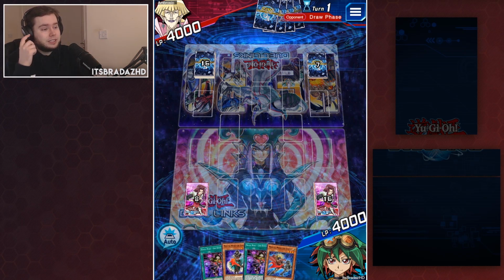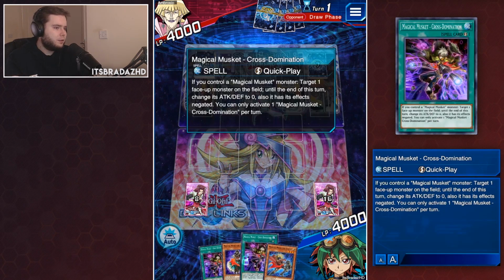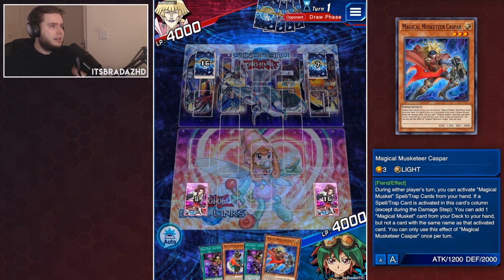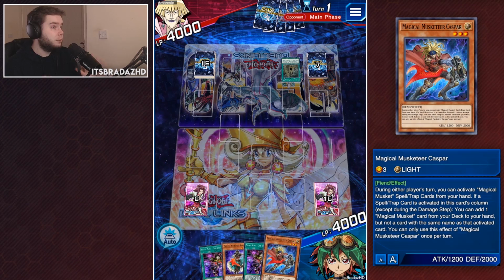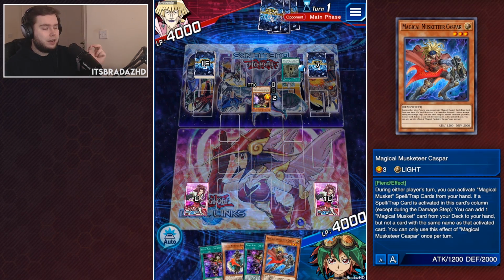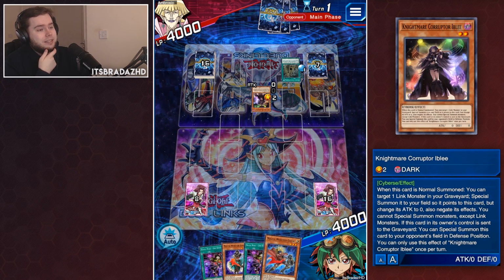And again, we've not seen the NEOS Fusion, which is kind of the problem with the deck, right? Is that you either will see the Musket side or the NEOS side, and it's kind of rare you see both. And you want to see both. I hope they're playing Ancient Gears. They're not. They're playing Ibli. Normal summoning to Ibli. They're going to lock me out.